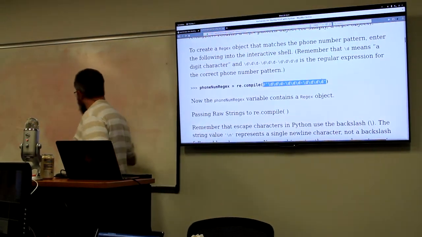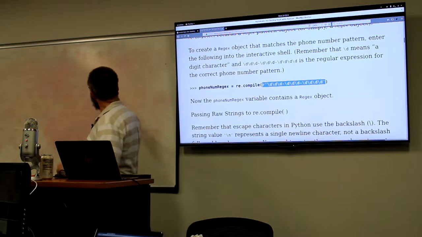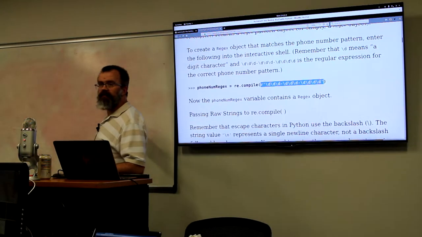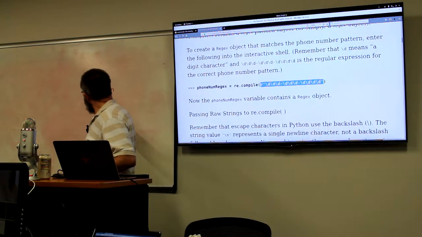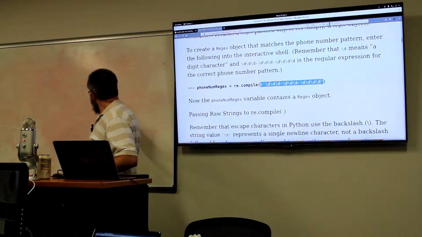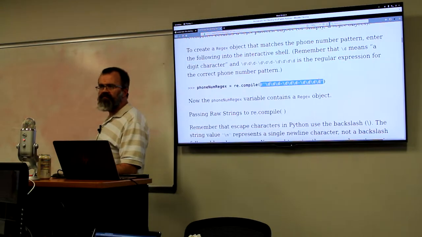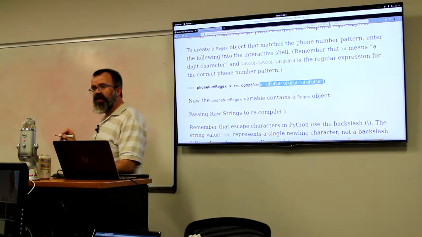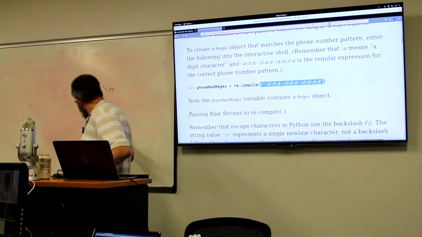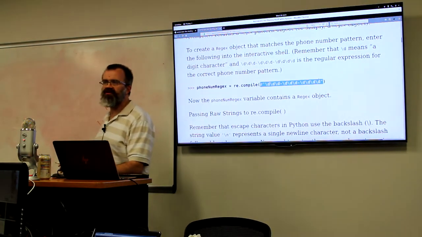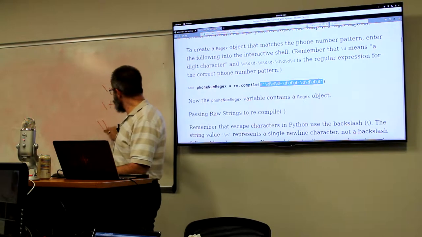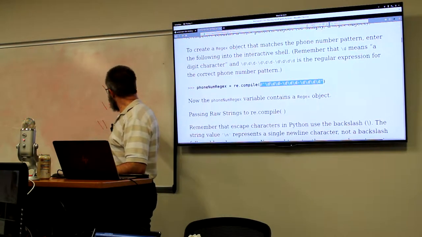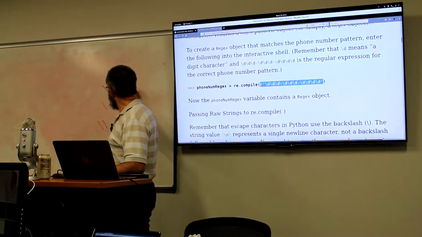Okay? Now, since I said I'd cover this R before this string, you'll probably recall from Evan's talk that when we type a backslash like that, that's a new line. And a backslash like that is a tab. And if we want to type a backslash, we actually have to type backslash backslash. Two backslashes, and then that will collapse down to one backslash in the string. This collapses down to a tab character. This collapses down to a new line.